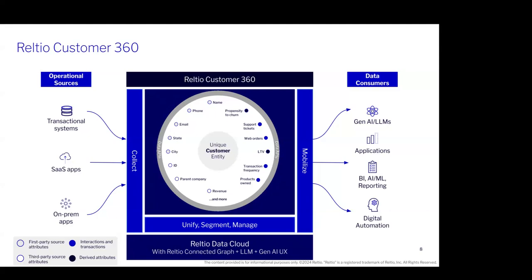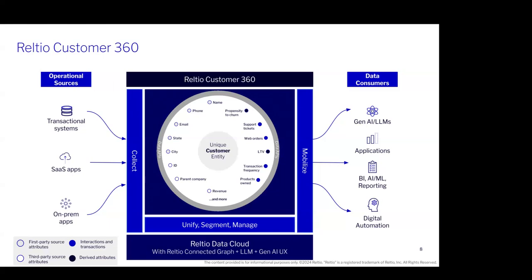So it obviously has advanced interaction management capabilities that we will see, and those interactions help to drive the segmentation and activation capabilities. We'll go deep into what segmentation is and why segmentation, but eventually this interaction, segmentation and activation helps Reltio Customer 360 to unify, activate and mobilize this data for the data consumers that we are seeing on the right hand side. And because of the speed, agility, and the real-time use cases, it can solve the analytical use cases as well as operational use cases where speed is the key, right?